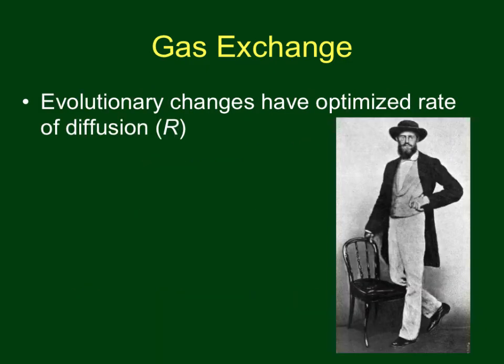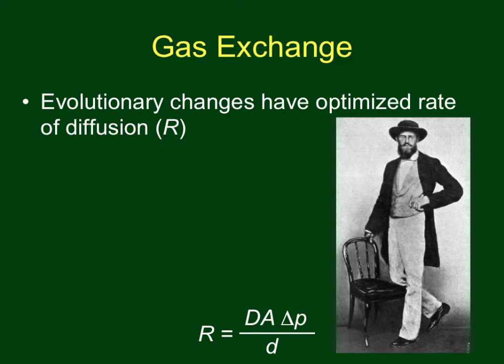to determine which direction those gases are going to go. The person in this picture, as a bit of a side note, is Alfred Russel Wallace. He was the co-discoverer of evolution, and he thought a lot about gas exchange and the kinds of things that might affect how gases are exchanged across a surface and how quickly they can be exchanged across the surface. So he was dealing with respiration rate.